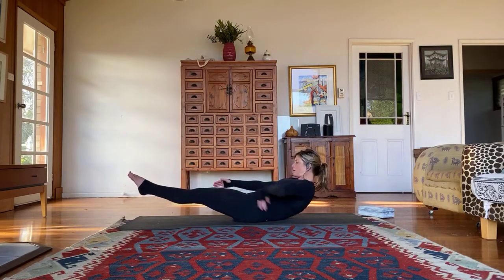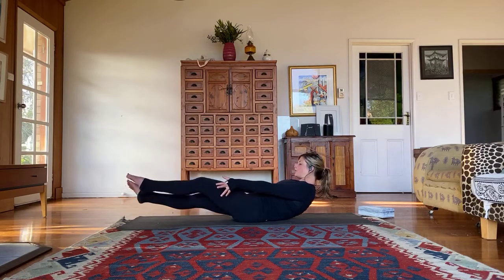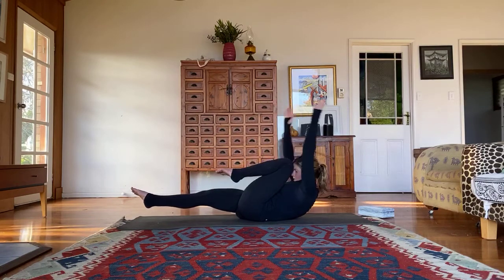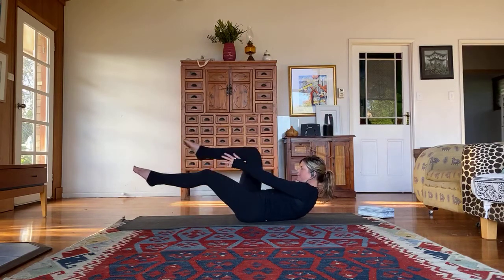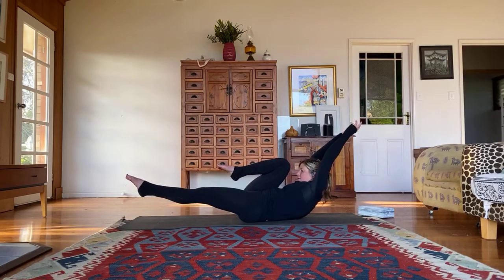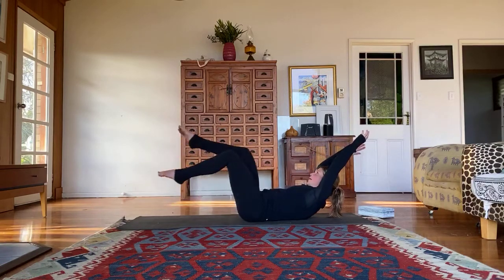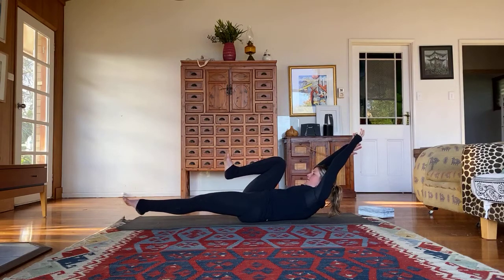So pressing your low back into the floor, the legs are long. And then as you exhale, you'll draw your left knee in towards your nose and bring your forehead up to your knee. Okay, if you're up leveling here, the arms will come up and overhead, and then switching sides. Right knee in, maybe up and overhead. Okay. And then exhale, left knee in, lifting up. Last round. Holding there for 3. Pull over 2.